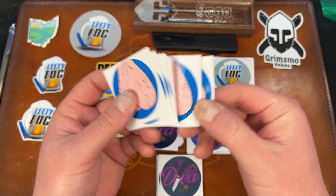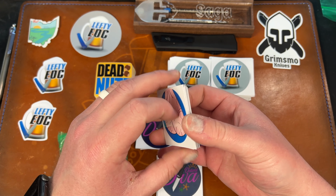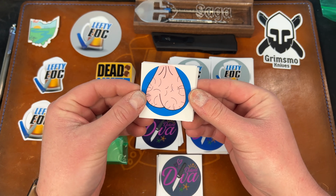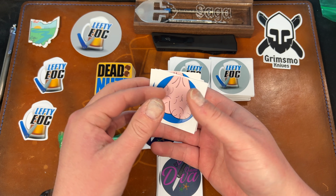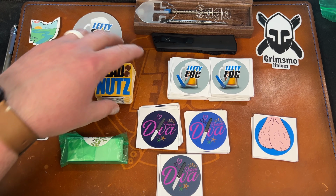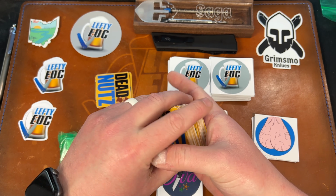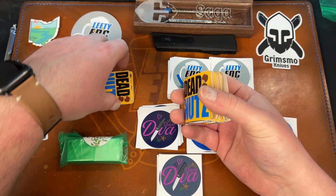These are hairy ball sacks. So these are going to be coveted, guys. They might just have to go to people who win giveaways on Lefty Live or something. But here's a lot of stickers, right? I really like these, by the way. I'm glad I did 100 of these or whatever I did, because it's a lot.